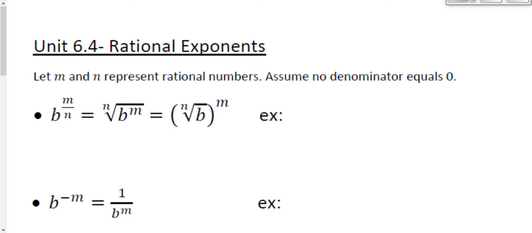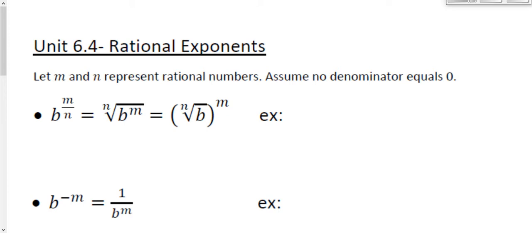So we're going to talk about the properties of rational exponents. Remember, a rational number is just a number that can be expressed as a ratio, and ratio just means fraction. So this just means that the exponents in our equations may not always be whole numbers. They may be fractions, and we want to be able to deal with those. We're only going to be looking at two properties of exponents that may be extremely new for you. The rest of it should be recall. You should have seen these exponent properties before, and some of them I know you are very familiar with. We're just going to be using them with fractions instead of just whole numbers.